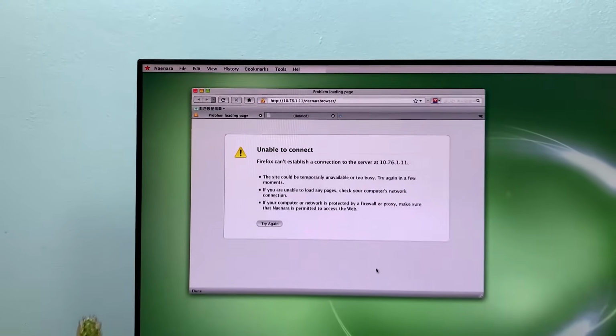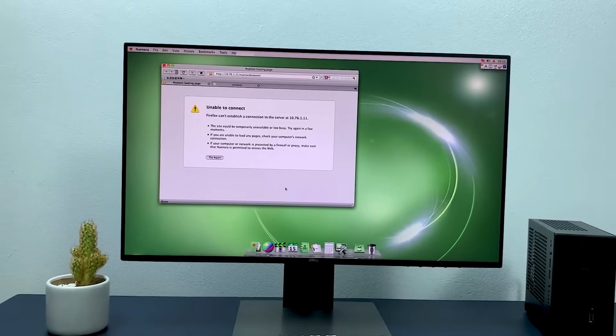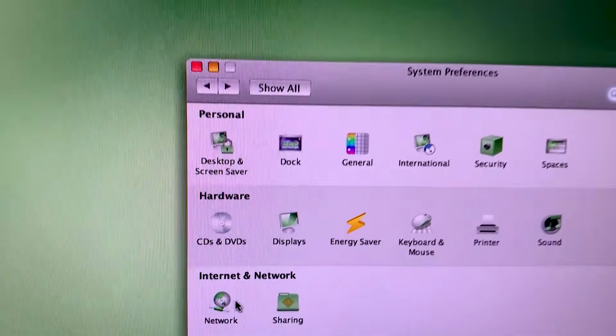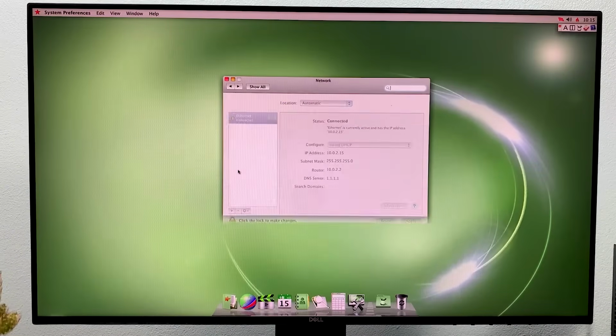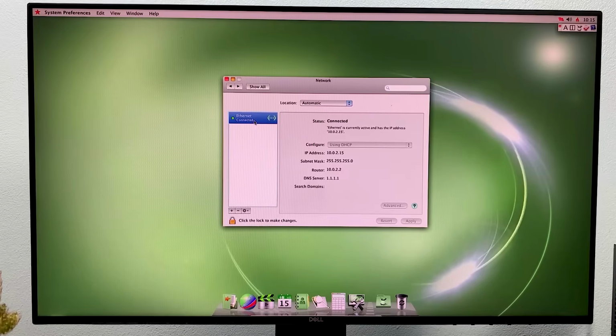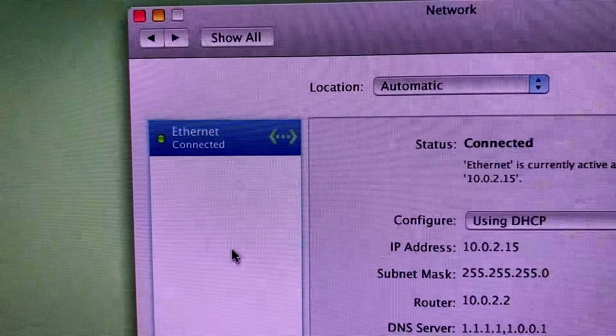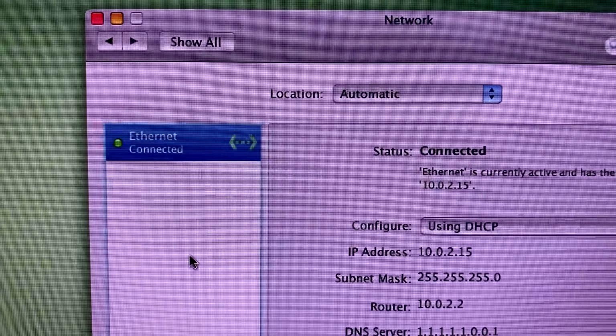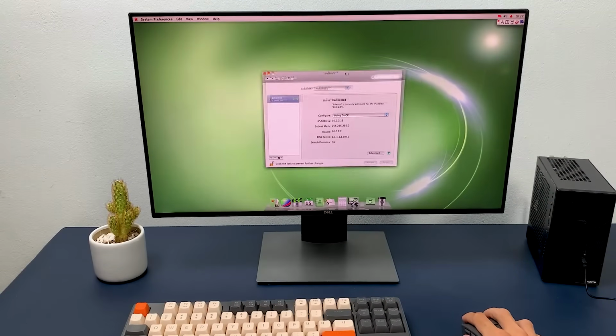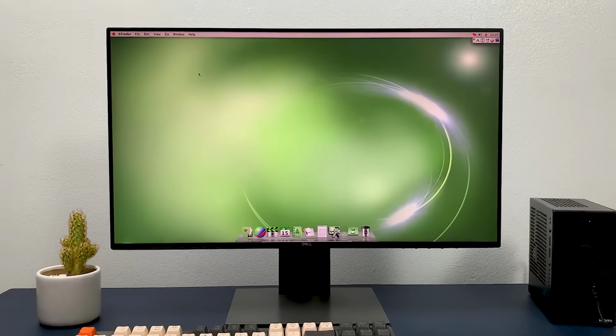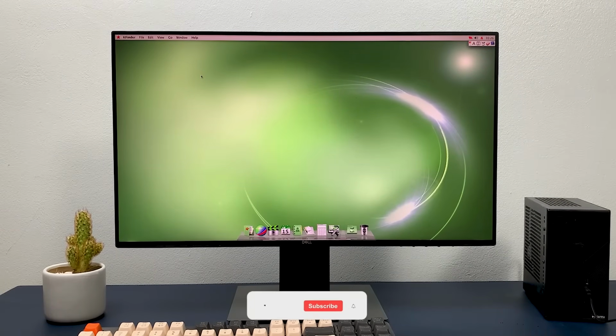So how do we get normal internet access working on this system? I'll need to dig into some network settings. Here we go, I'm using a DHCP configuration, and all the info here looks standard. The Ethernet status says connected. The culprit is probably the system firewall. They've locked down all unauthorized outward connections. Well, time to tear down this firewall.